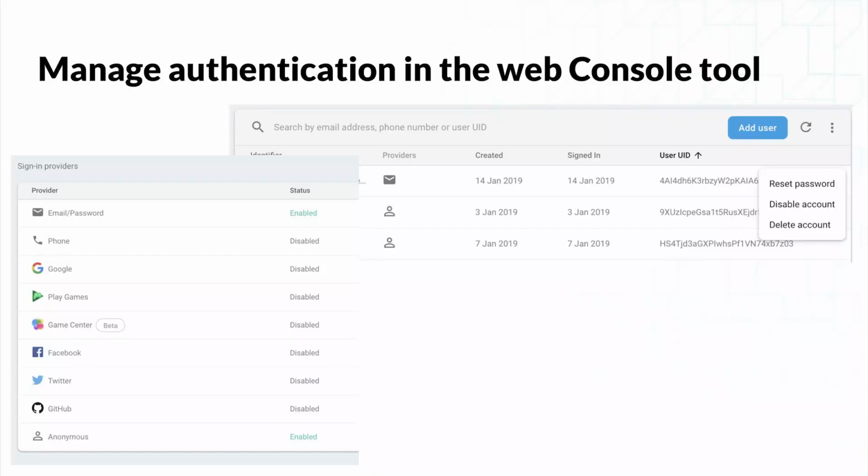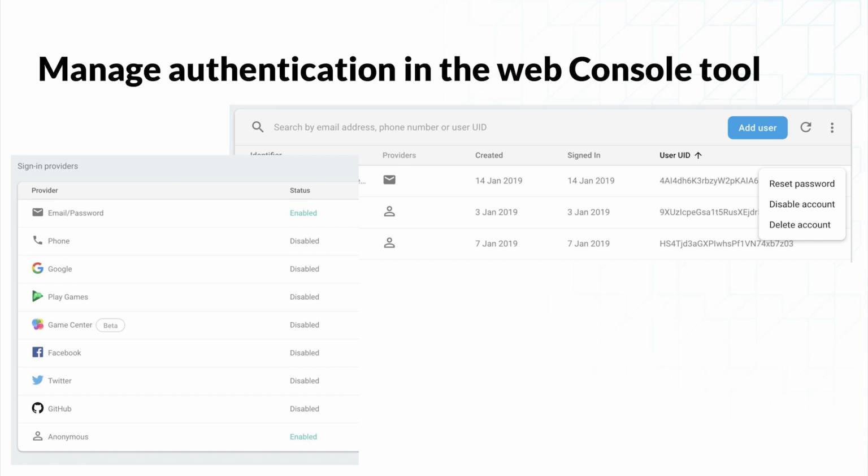This is the screenshot of the Firebase web console tool. Here we can see on the left-hand side authentication ways how user can sign in. So here, email password is enabled and anonymous. Otherwise, are disabled. This is really easy to turn it on. There's a toggle, but this one is cut. It should be here.